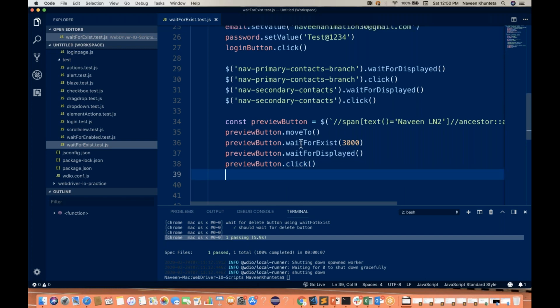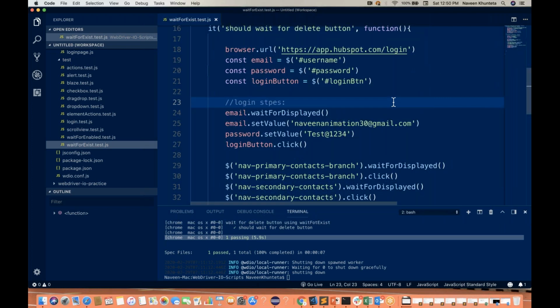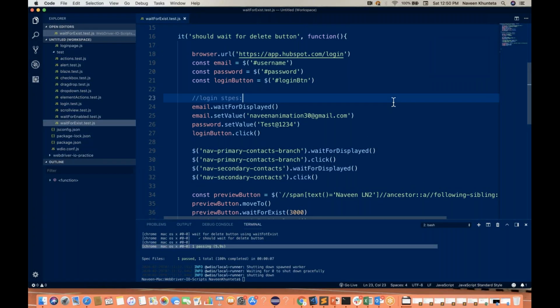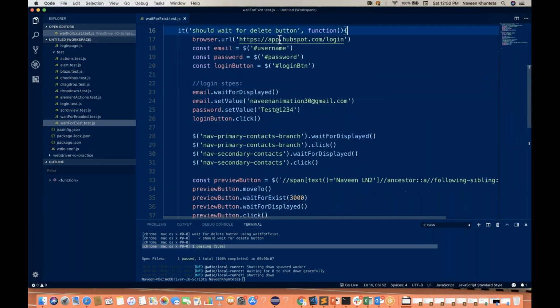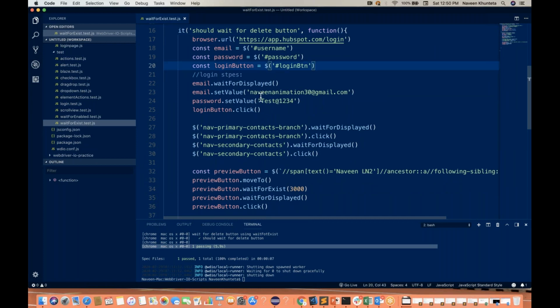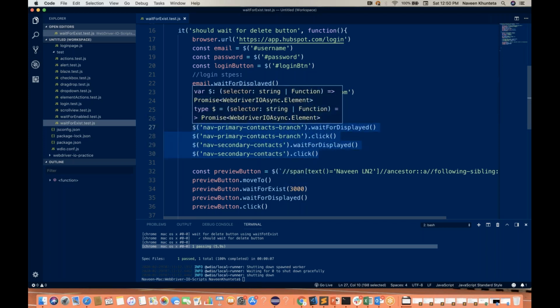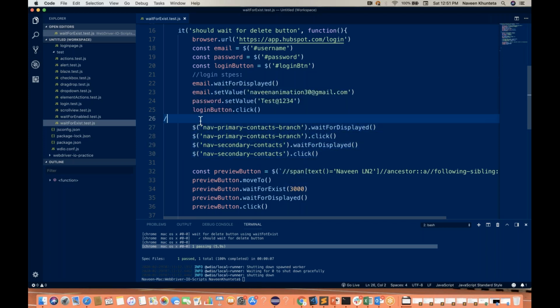Perfect. So this is the script I have written, guys. If you see, first is browser.url, then I'm using the login steps, and then going to the, so I'll write it for you guys. This is my landing on the contacts page, and then I'm good.